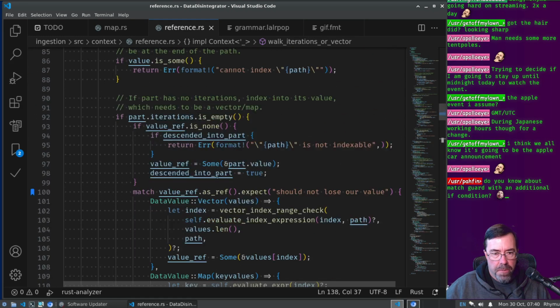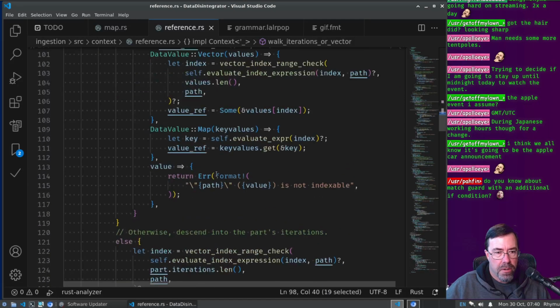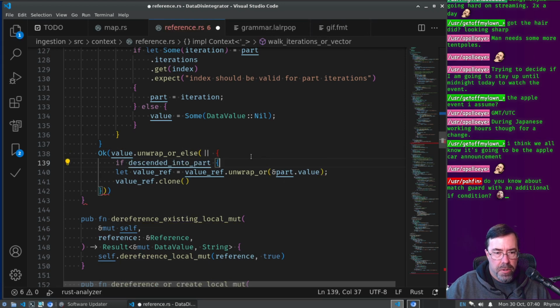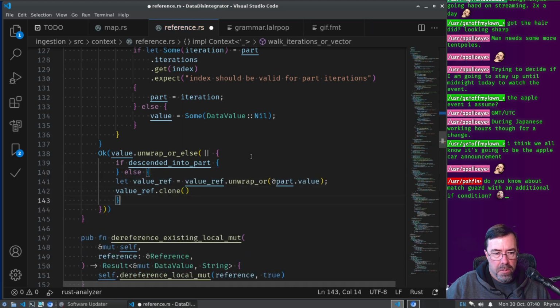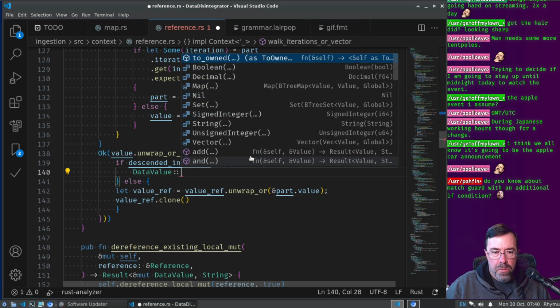So we need to have that one more check. Right, if descended into part, else this. Data value nil.